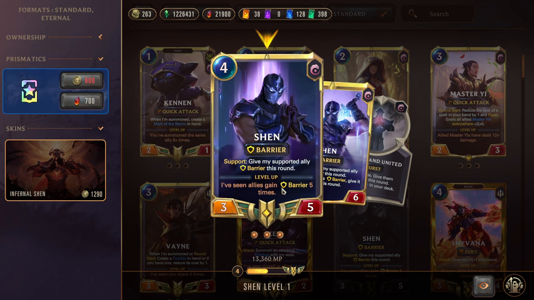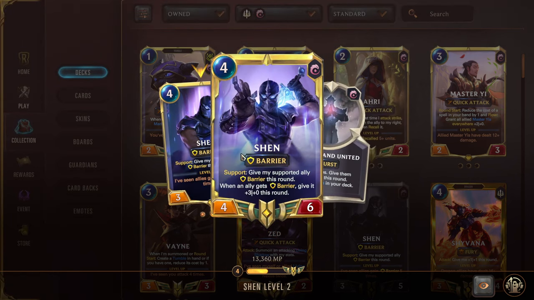And then I've seen allies gain barrier 5 times. This includes himself. So he will level if you grant 4 additional barriers outside of his summon and then he becomes Super Shen. Super Shen does the same support effect, however, just a nice little passive here. When an ally gets barrier, also give it 3-0 this round. This can stack from what I've seen. You can do multiple barriers and that will reapply and keep giving them plus 3.